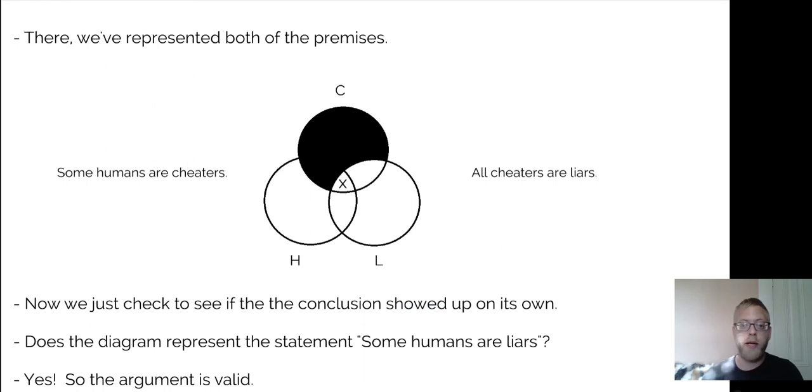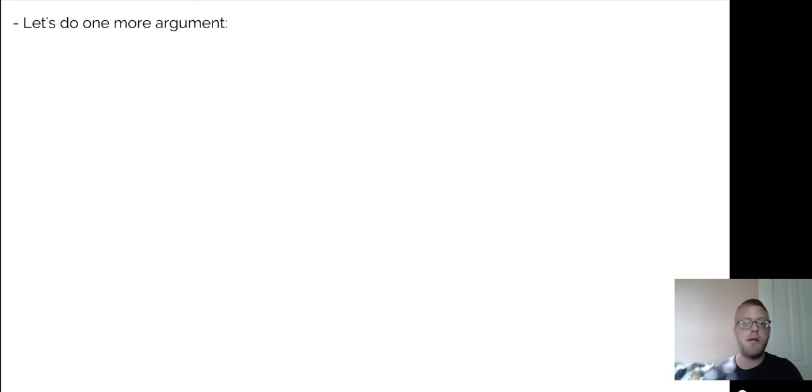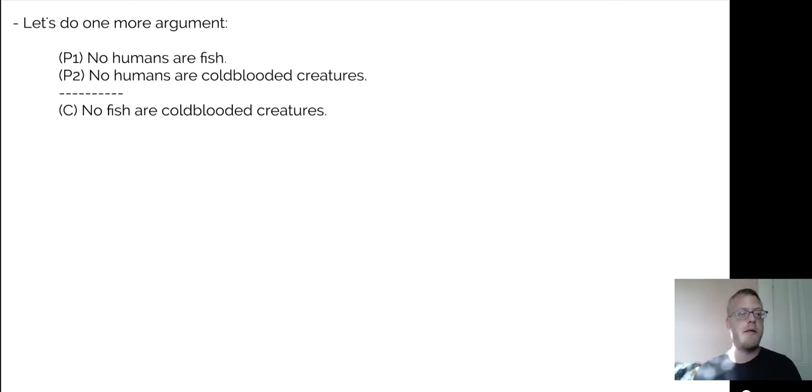If you have to do anything else, it means the argument is not valid. If the conclusion isn't just made explicitly clear, then it's not going to be a valid argument. Okay, so maybe let's have an example of that. See what that looks like. Say this is our argument. Hopefully you can tell just by your own logical intuition that this is not a good argument. Right? Even though the premises are true, we actually know independently that the conclusion is false, right?